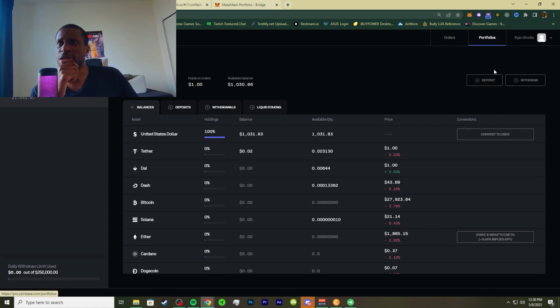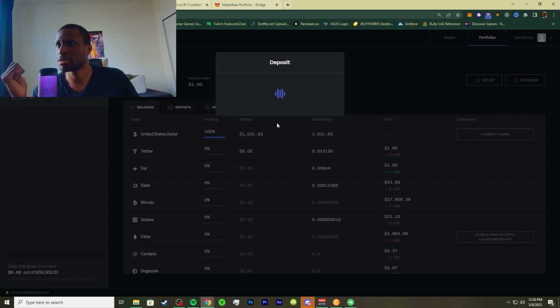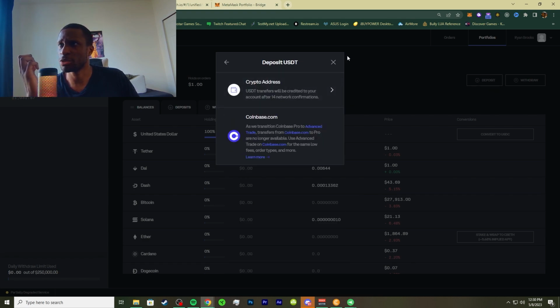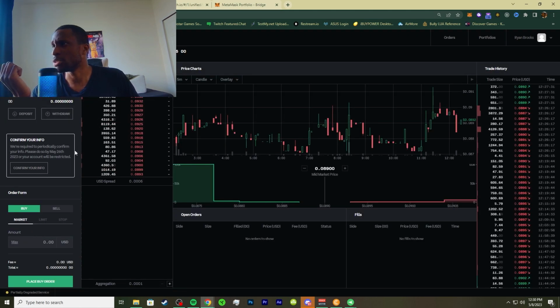So primarily, I'm going to do this order, and the way I want to do the order is basically to now deposit, or actually withdraw out in Tether. So now I have to deposit in Tether and then withdraw it, and then it becomes a public address that I can take and put on my Metamask. So let's go ahead and deposit in Tether. I first have to go back to the market and trade it. Let's go ahead and do that.